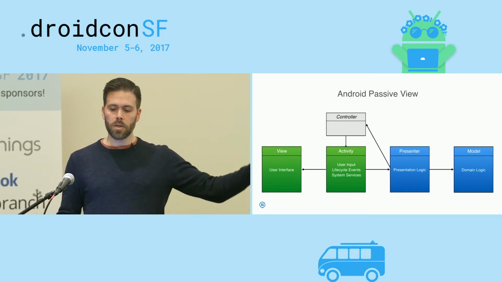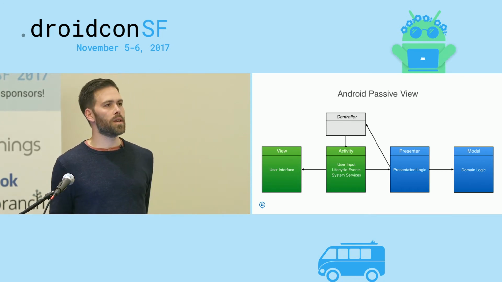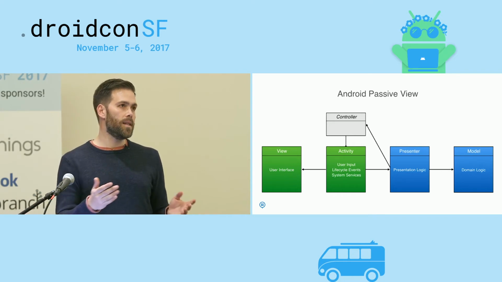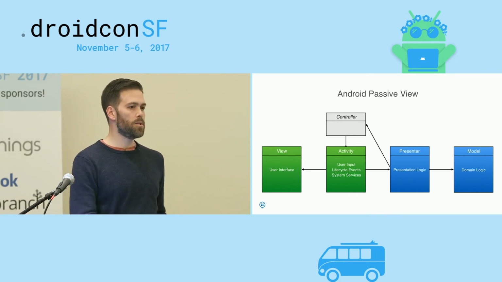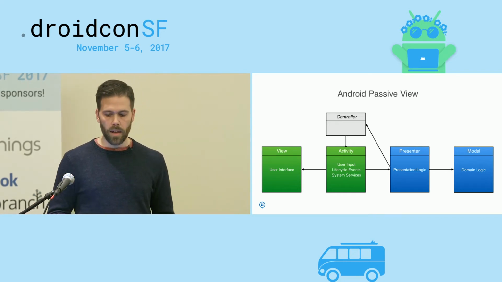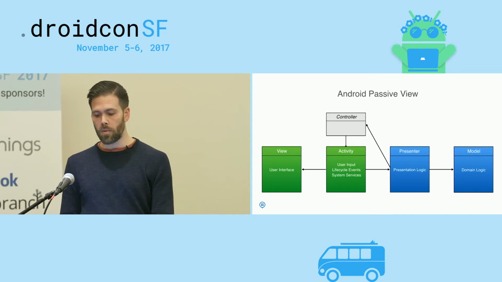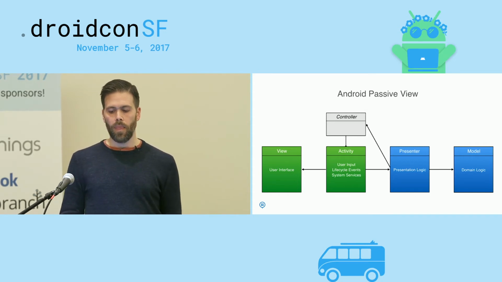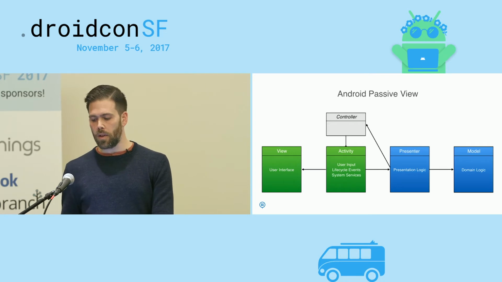If I say, oh, you just make this change in the view, and we have more than one thing called the view, that introduces ambiguity into your code base, makes it harder to reason about, and ultimately harder to maintain over time. So we have this interface in front of our activity called the controller.